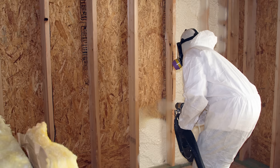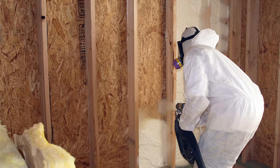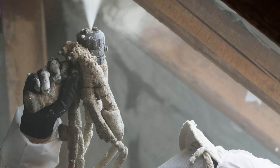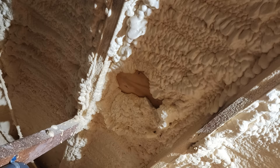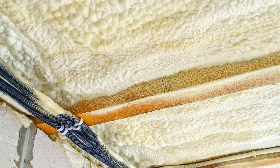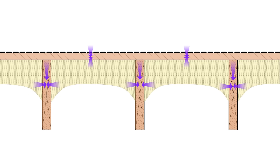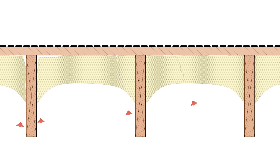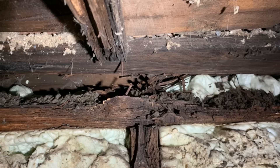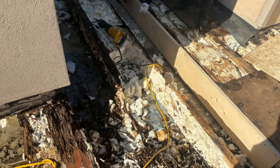While spray foam does provide the benefits of an air barrier and vapor retarder for condensation control, it's not really the best solution for retrofits installed on the interior. It has the potential to off-gas long after initial installation, doesn't always adhere to the substrate, and it's relatively rigid — so building movement from thermal cycling can cause it to crack, which negates the air barrier benefits, leading to air leakage onto the backside of the sheathing and condensation. Because spray foam is a vapor retarder with high R-value per inch, that condensation has a very difficult time drying out, resulting in rot and decay over time.